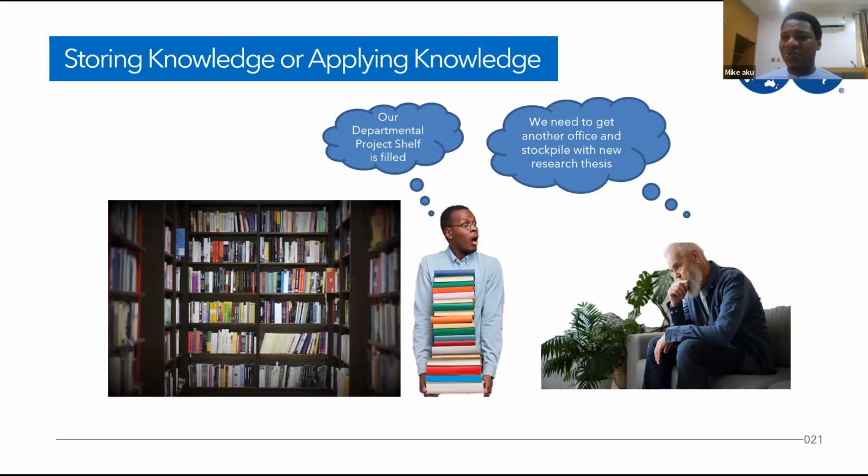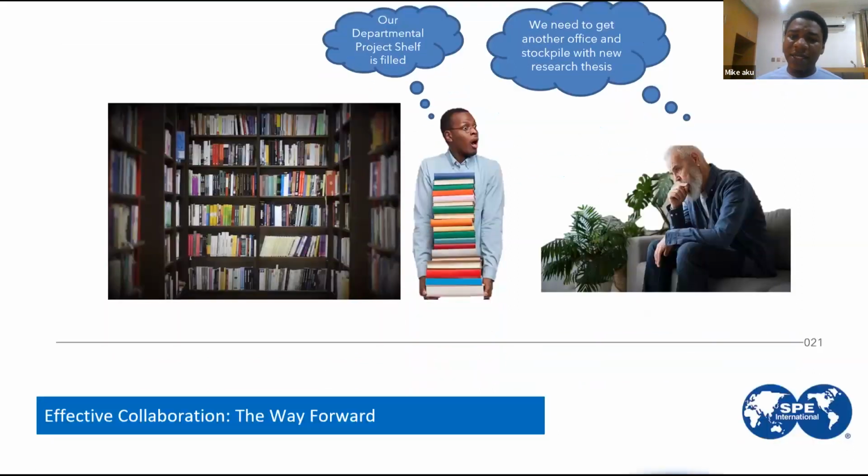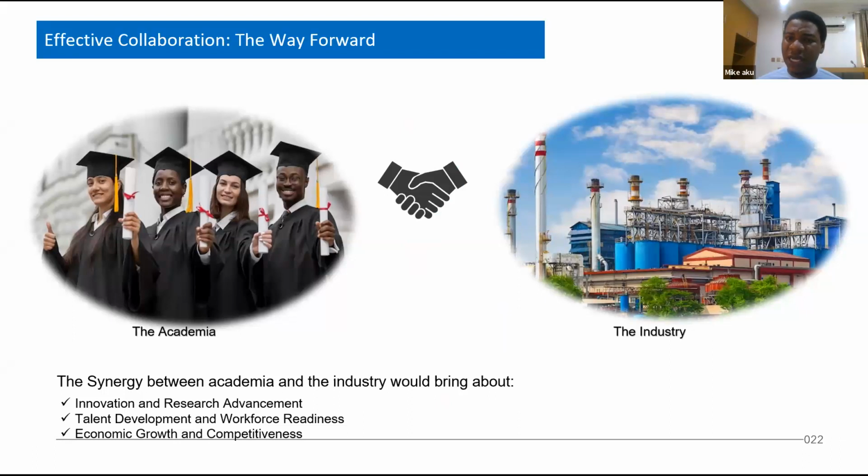Remember that I said that the industry problems are around HSE, cost reduction, process improvement, profitability, carbon footprint reduction, right? But industry have their problem. But we also say we're doing research. So it seems that there's a bit of stockpiling of research, and there's a bit of a wave around saying we've done so much research, we're keeping them there, and we have to stockpile them. But the end goal of this conversation is supposed to be a synergy. The industry shares their problem. This is what we are looking at.